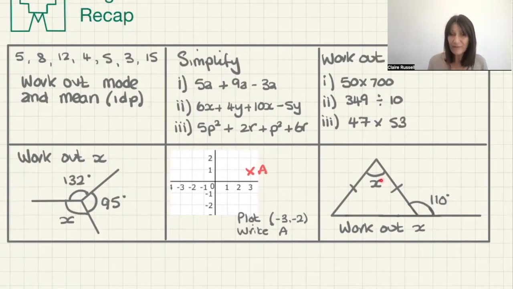It's quite a long way away from the X. I can also see these lines, so I know I'm looking at an isosceles triangle. So where do I start? I could start here because I can see that's on a straight line. I could highlight my isosceles. I think I'm going to start here.